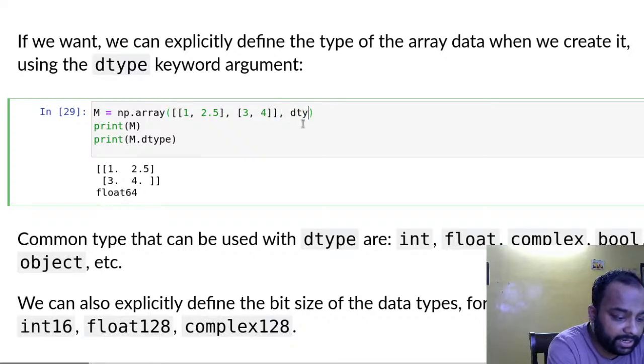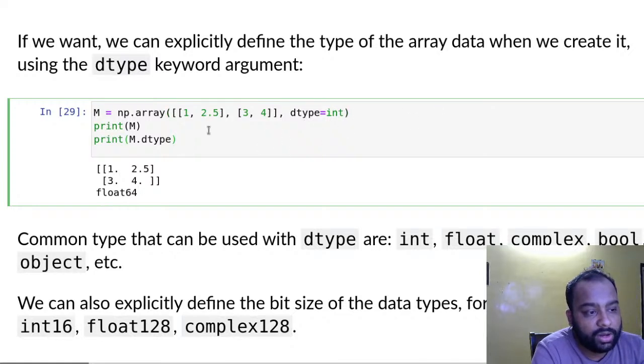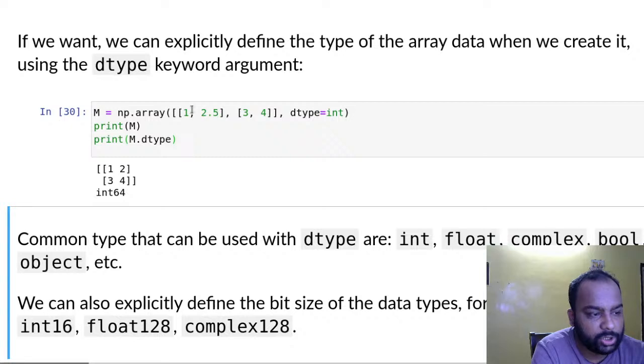So I could say dtype as int. I have now written a floating point number here, but I have forced the data type to become an integer. So what happens? Of course, 2.5 has now been truncated to 2.